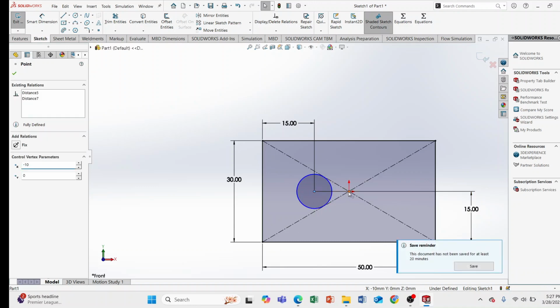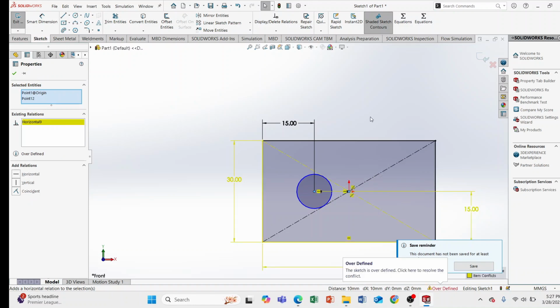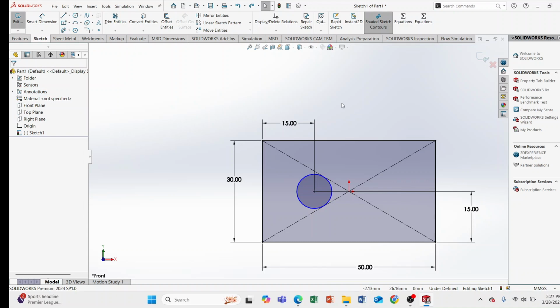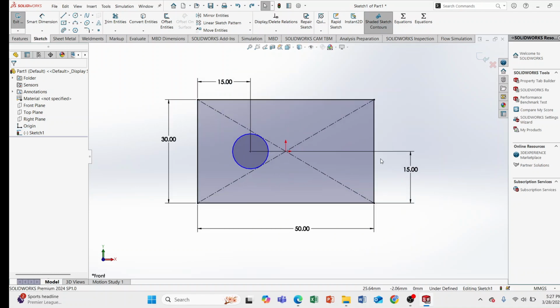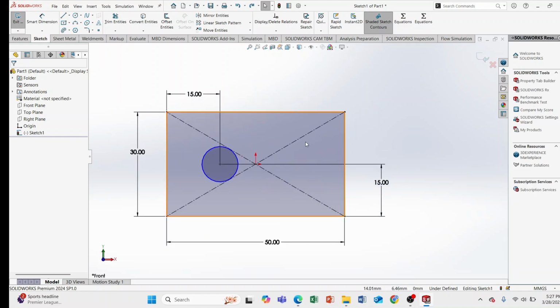Now make this point and this point horizontal. Sorry, all are okay.